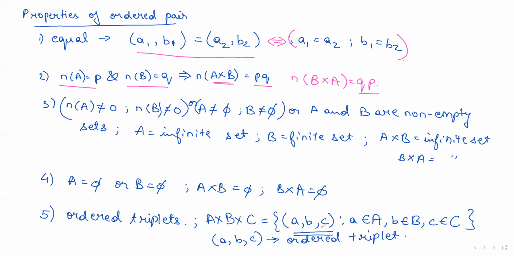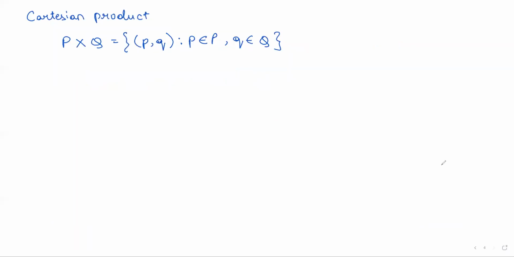By default, the sequence matters. Capital A, small a, capital B, small b, capital C, small c. The sequence matters. If you change the sequence, your answer would be incorrect and your ordered triplet would be incorrect. Either way. Now, what happens if you consider real values? Say, R is a set of real numbers. This is what we know.